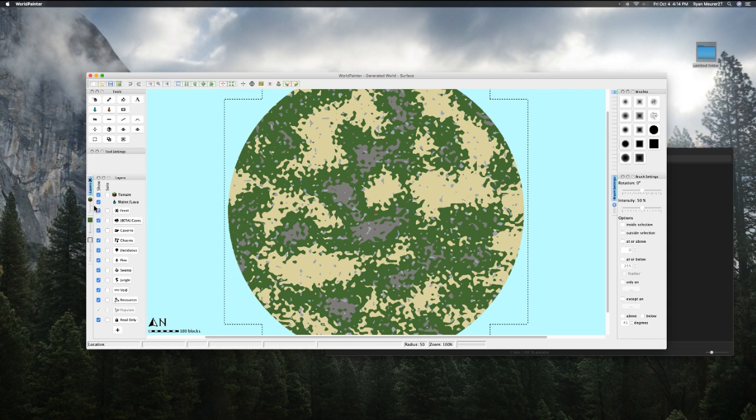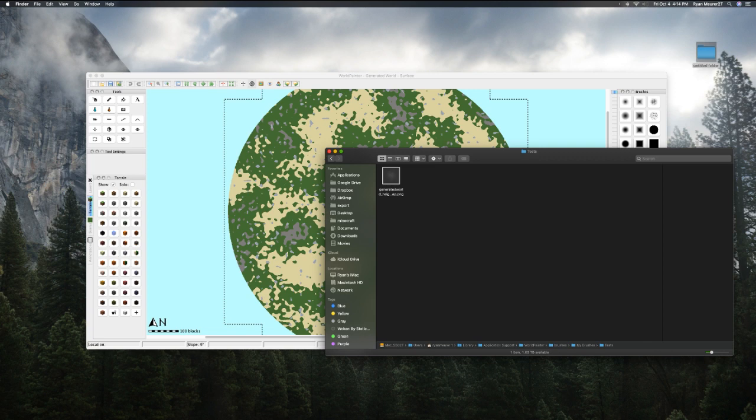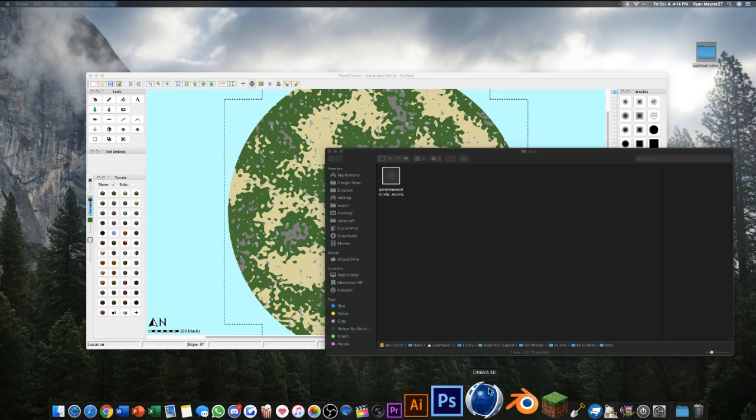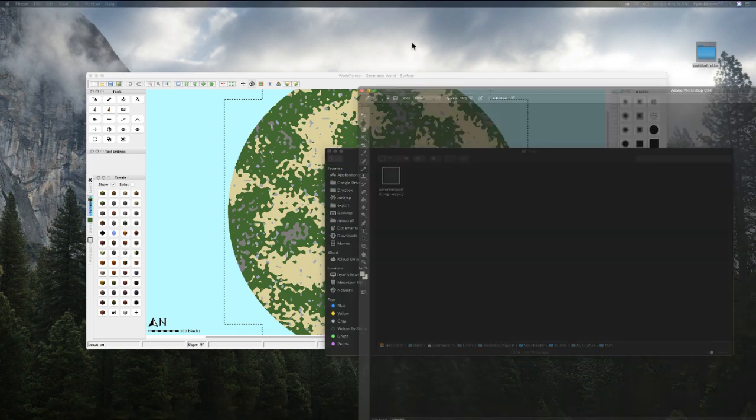Normally I would go in and also make the terrain 1 block. For now, this is fine because I'm going to show you why this also works, because I don't want to do any texturing. The next step here is going to be to show you guys Photoshop.